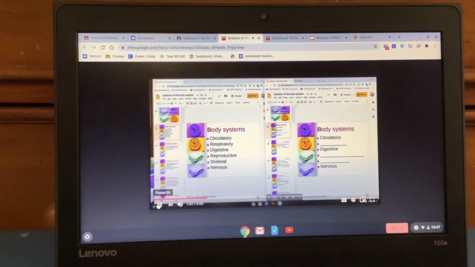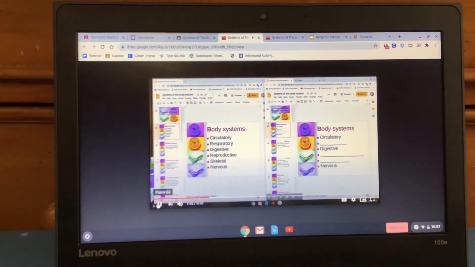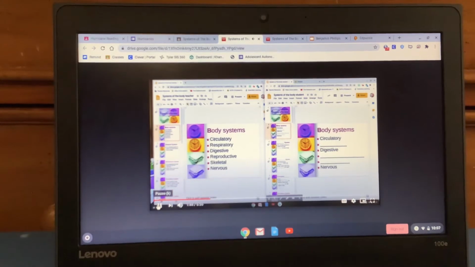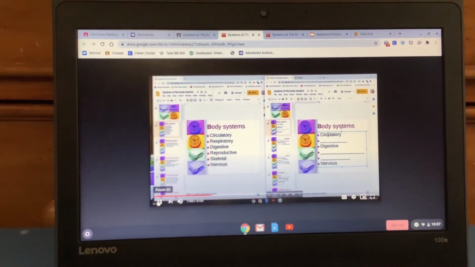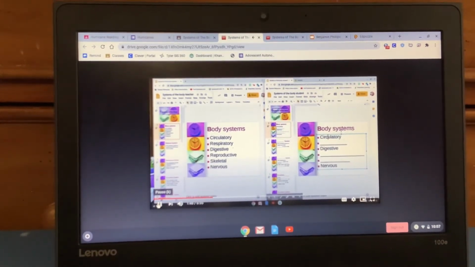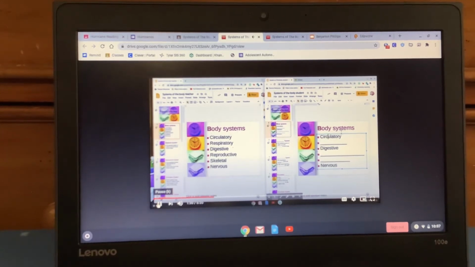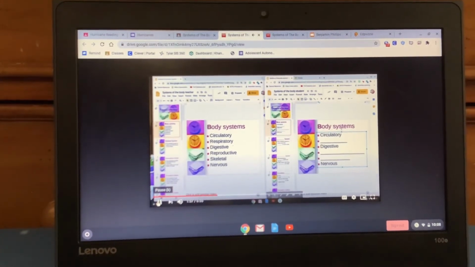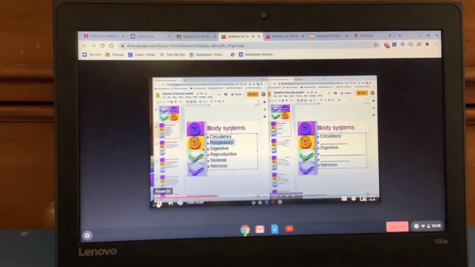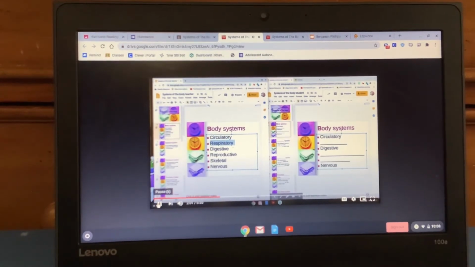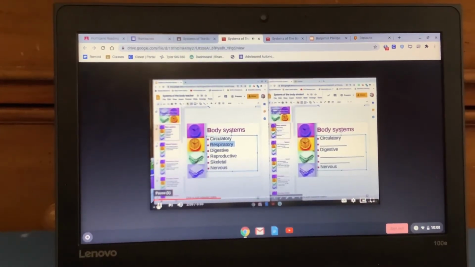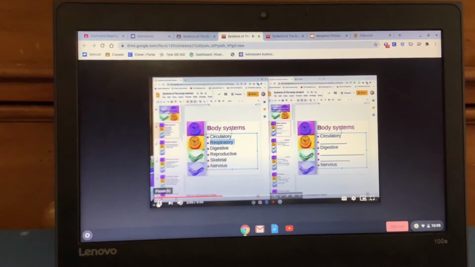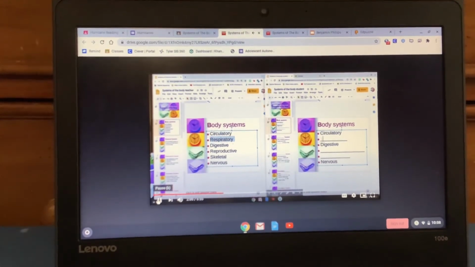So what you would need to have up right now is this page, and here you're going to figure out what is missing. The word circulatory is already on there, and we'll break each of these systems down so you can figure out what each system is about. Right now, this is just talking about this. This has the systems on here. So again, the one you're missing is the respiratory system. You would look over here and see that respiratory is spelled RESPIRATORY, and you would type that in here.